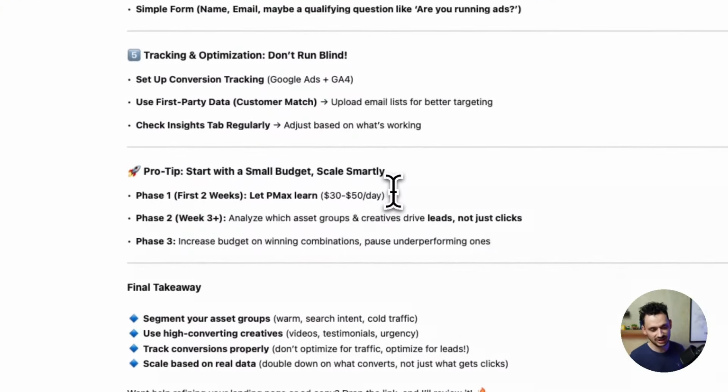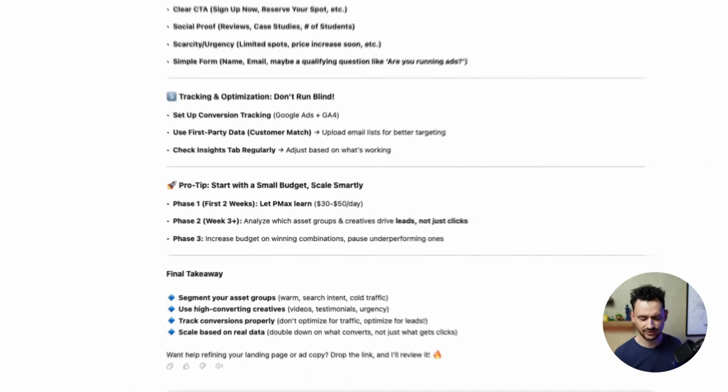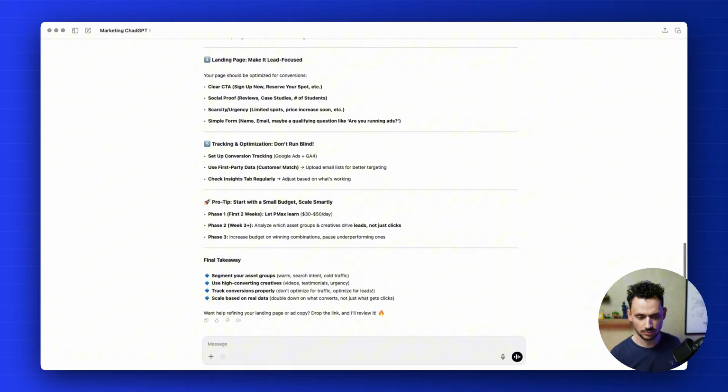I mean, $30 is kind of like a general thumb rule. Don't start with marketing if you have less than $1,000 a month to pay, but this is definitely not right. It should only suggest budget after it knows your product or service pricing and then your marketing goals as well. So I don't think that's the correct one. All right, let's move on to final takeaway.